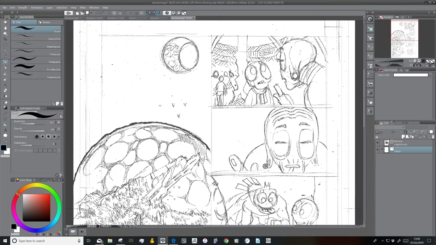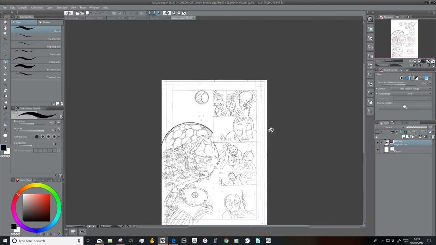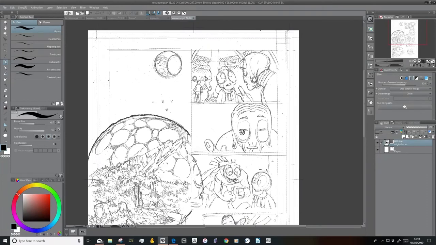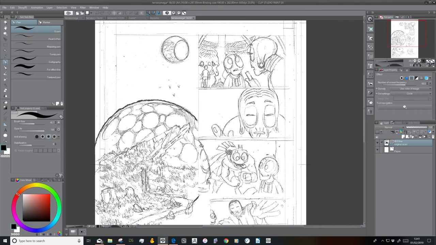But once it's brought in, Clip Studio brings artwork in from the scanner and from image import as an image type. It's slightly different than a proper layer, and there's a couple of steps you need to go through to convert it to something that you can deal with and edit. And what I'm going to show you, and we covered this a lot in the first webinar we did, is the creation of auto actions.